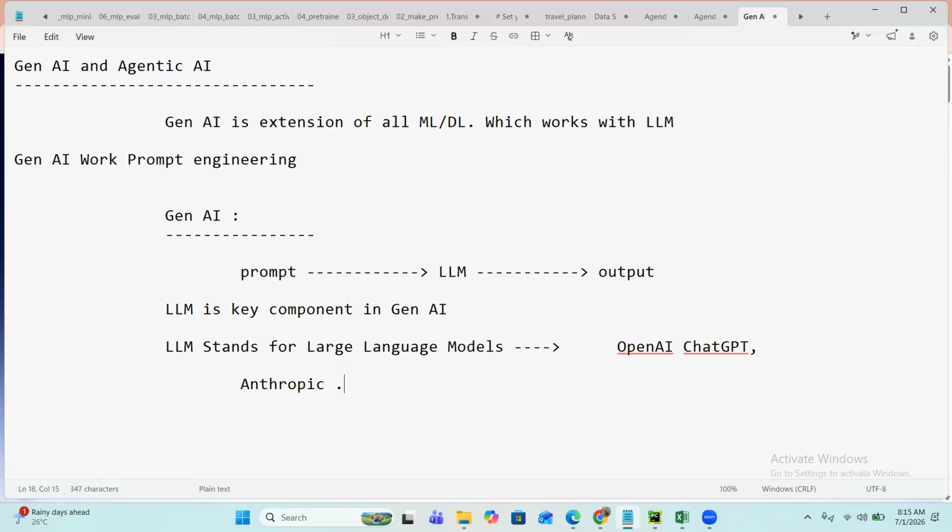Anthropic. There are a lot of tools; these are the famous tools.